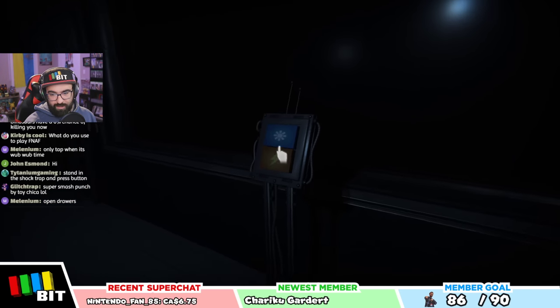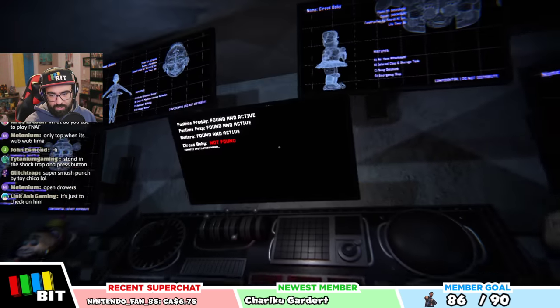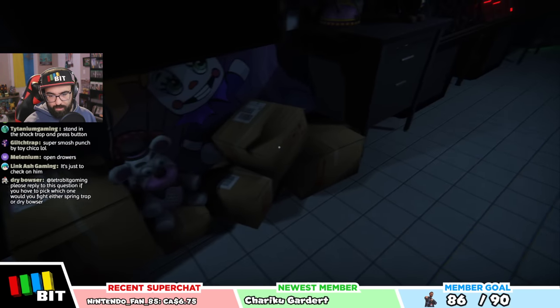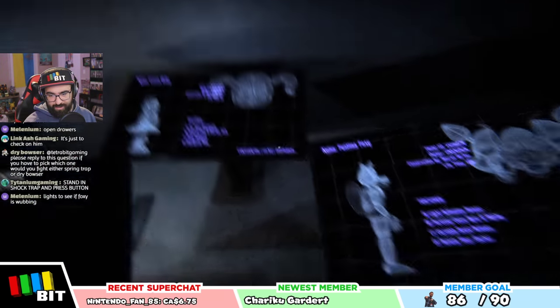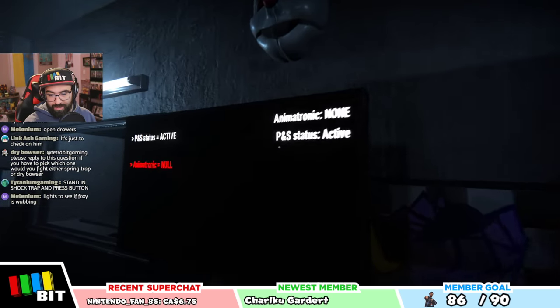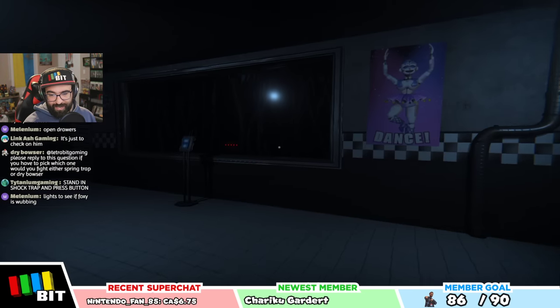I don't like the way this is going, dude. So I assume if I turn on the light and I don't see them, I have to get ready to shock them, pretty much. What do I do with this again? What button do I press? Connect a CPU. What the hell? To connect HDMI cables?